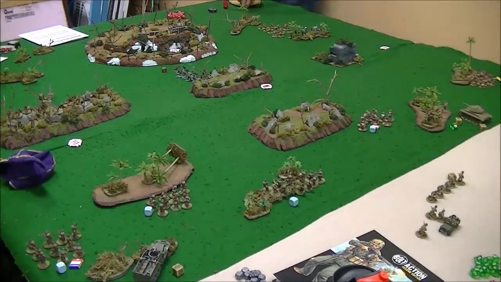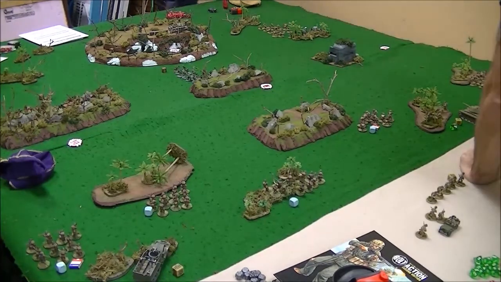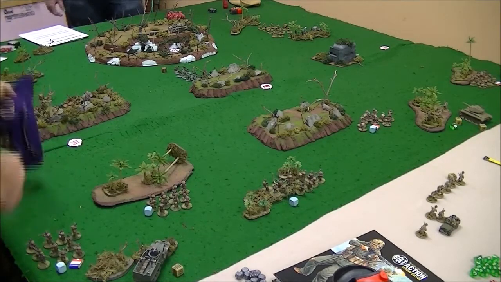Then John's got a half track down here with a 6-man veteran squad in it. And then he's also got an armored car. And here's a unit of my Singhalese coming in there.